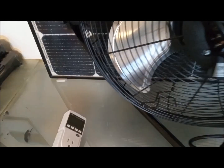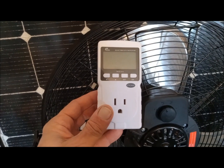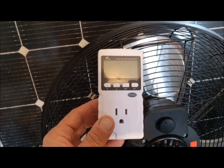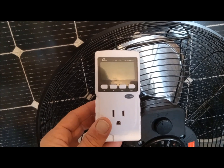Now, what we're going to do for the testing and comparison, I've gone out and picked up a standard electrical usage meter off of Amazon. This was actually Amazon's choice. And what this is going to do is it's going to display the electrical usage, and we're going to take a look at how much power each fan is using.